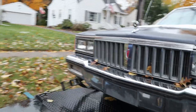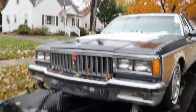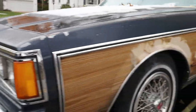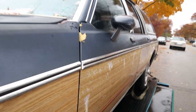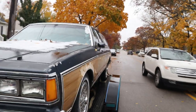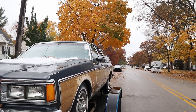Front looks good. All of the bumper fillers on here just got a little corner. That side looks good over there, but it's not missing. So the impact strips had a good life. He only bumped into something one time. And this is just, it's out of here. It's gone. It's starting to flake off now. Picking up my Parisienne in the fall. That's how it went.